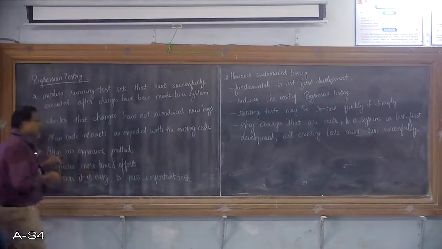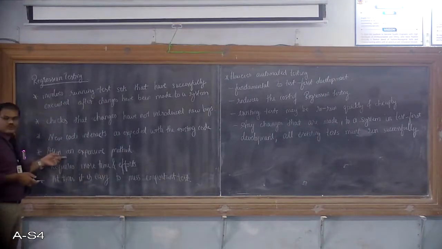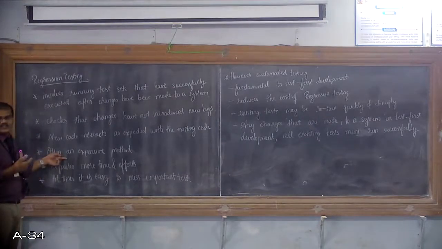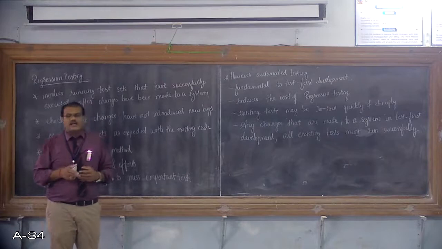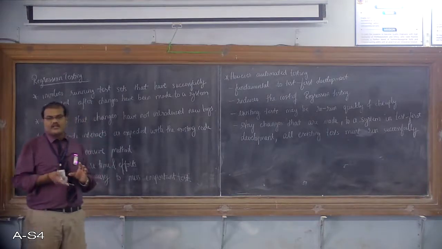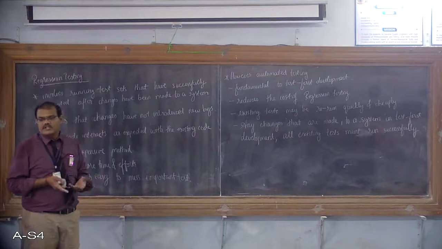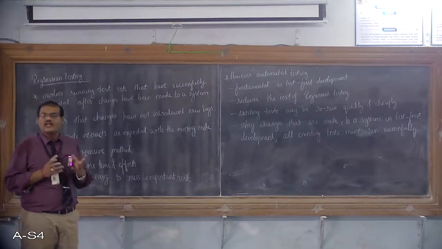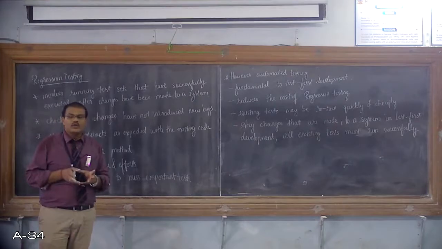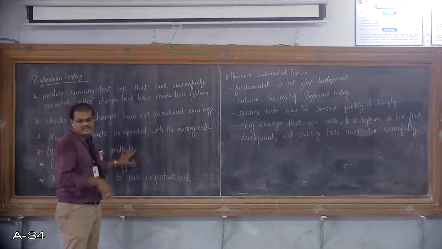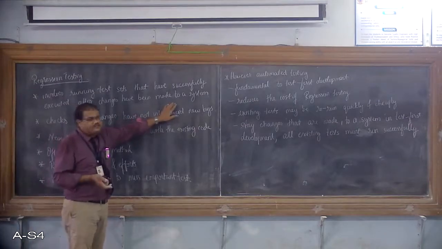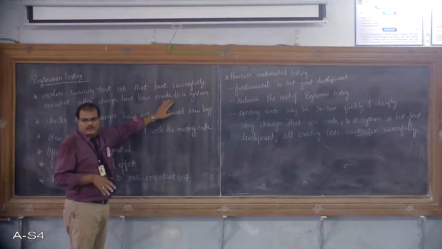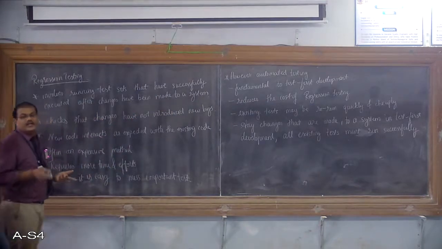Now, it is often an expensive method. This is one of the most important points: TDD is not expensive, whereas regression testing is very expensive. Why? Because TDD is a method where I develop a code and I test it. If required, I make some changes or refactor it right there. I don't change the entire code or do much updating in my existing code, and I retest it. Whereas in regression testing, I make modifications in my entire system, or my entire code, and then retest again and again till I get the required output.